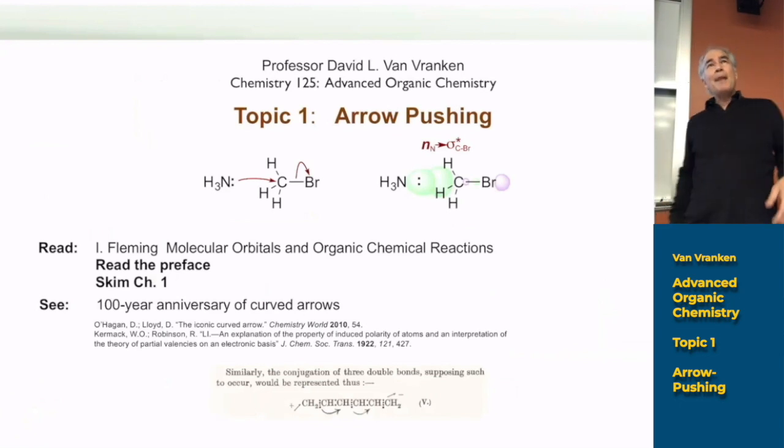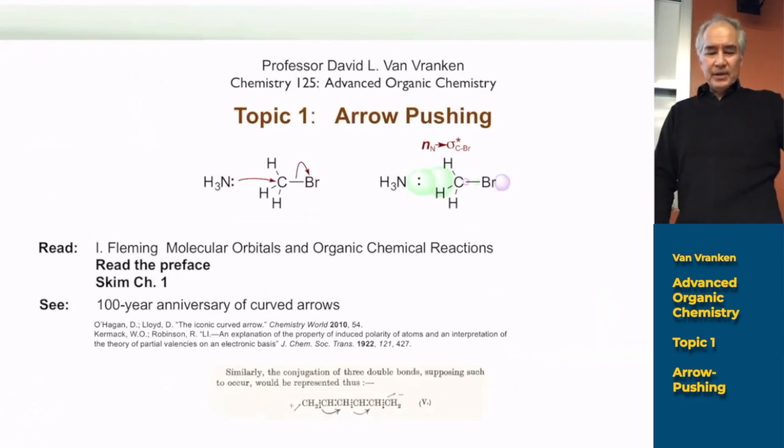We're going to cover many topics in this course during the quarter, and our first topic is going to be to give you some background, to bring you back into thinking about arrow pushing. For some of you, it's been quite a while since you took organic chemistry. I don't think any of you covered arrow pushing mechanisms at the level that I would hope, but that's what this class is really about, is to help you to understand which reactions are fast, which reactions are slow. If you see any organic transformation, can you understand at the level of breaking bonds and forming bonds?